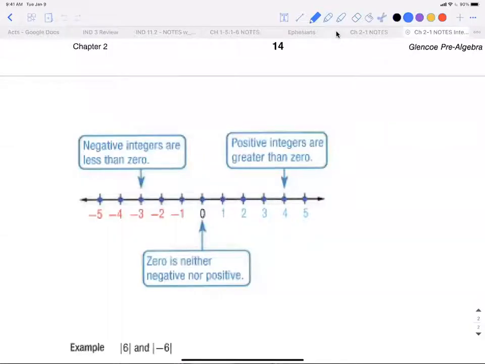Okay, chapter 2-1 is integers and absolute values. Make sure at home you're taking notes in your 3-ring binder. Make sure you're labeling each day. Today is 2-1. And then here in a second, I'll scroll back up if you're not sure how to spell integers and absolute values. Go ahead and put this in your notes as well, this little graphic.